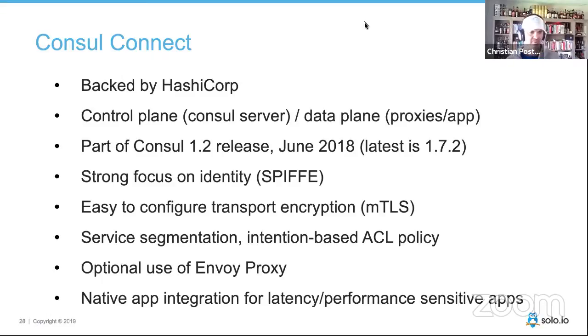And what the folks at HashiCorp realized is, as people use Consul as a distributed key value store or as a service registry, that a lot of information about where services exist lives in the Consul database, that you can layer on not just service discovery, but a level of policy and what services are allowed to talk with which other services, a layer of identity.